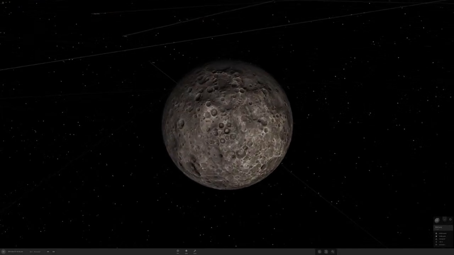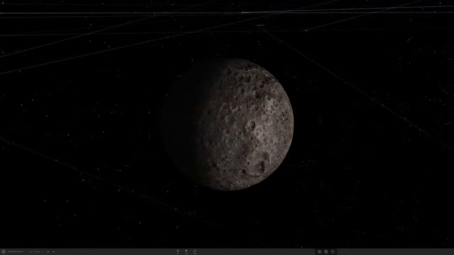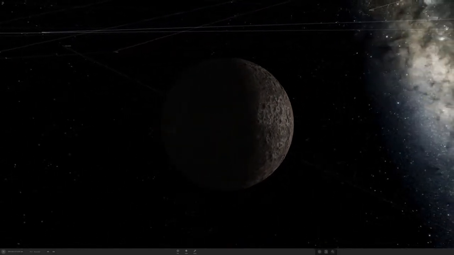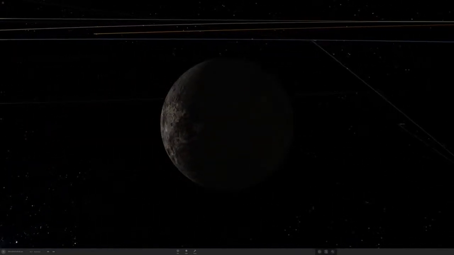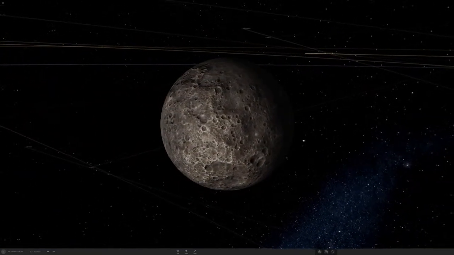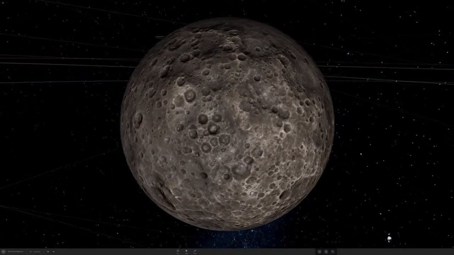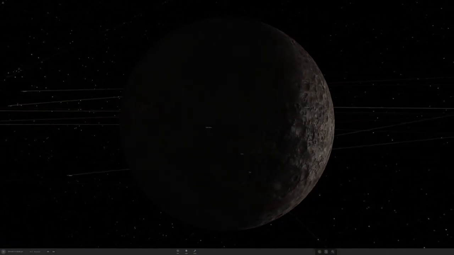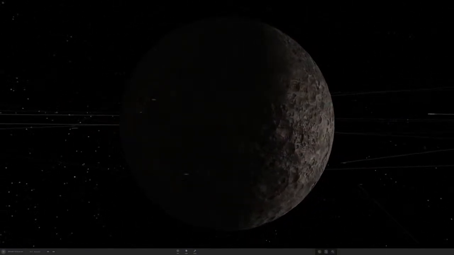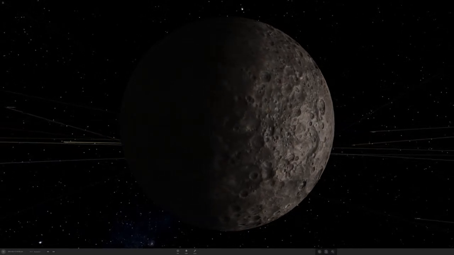Mercury, the innermost planet of our solar system, is sun-scorched. As you can see, it does rotate in an interesting way. There is no atmosphere around this planet, and so it's just getting baked all the time. If you're on one side, it's super, super hot on the surface. As soon as you hit the demarcation line here, the terminator, as soon as you cross from sunlight into not sunlight, it's freezing.